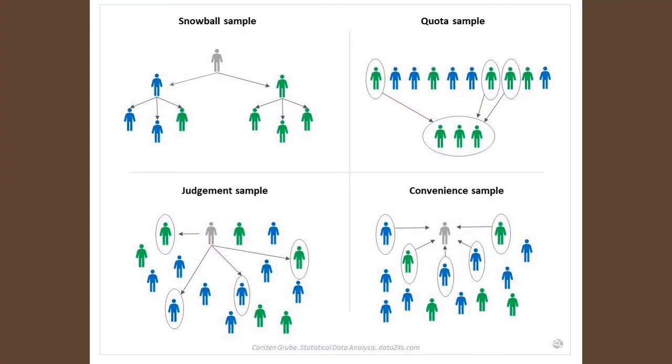This kind of shows you how this might look. The snowball sample, again, finding two people from those groups and then going from there. Quota sample, specifically choosing within the population specific people from certain groups or characteristics that we're looking for. Judgment, that's where you as a trained researcher might decide particular people within that population that you want to talk to. And a convenience sample, you can see the illustration there where that researcher, the person in gray, just chose everyone that was immediately around them. Yes, it was simple, it was easy. It might be representative, but there's a strong danger that it isn't.